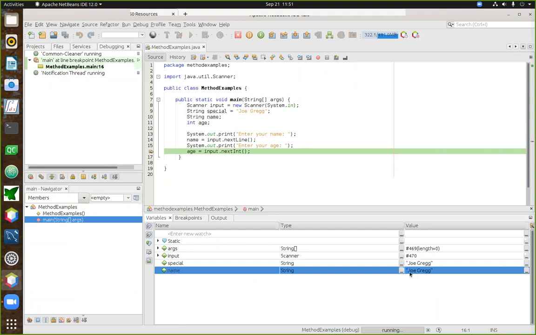And you can see that the input that I typed got entered into that variable as I expected, and that has the value that I'm currently expecting to see. Now, you'll also notice that the age variable doesn't show up on this list just yet. The reason is that we haven't yet given that variable a value. We're actually stopped at that statement where the computer will read that value, and since we haven't actually read it yet, the age variable doesn't show up here.